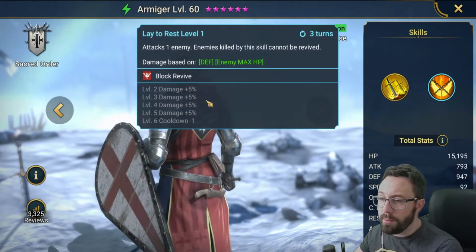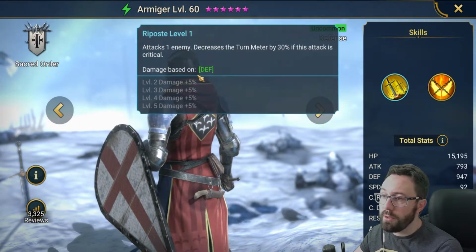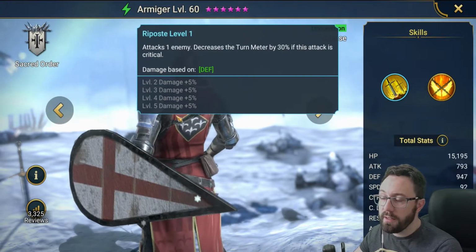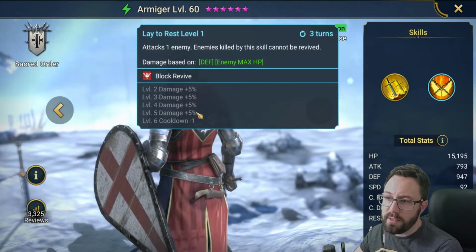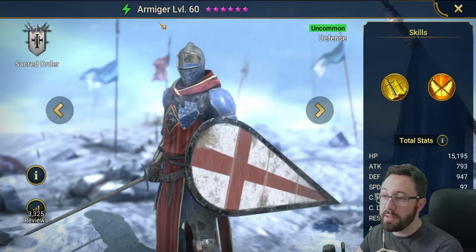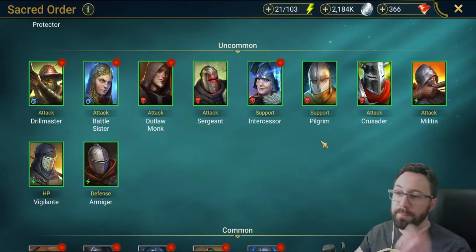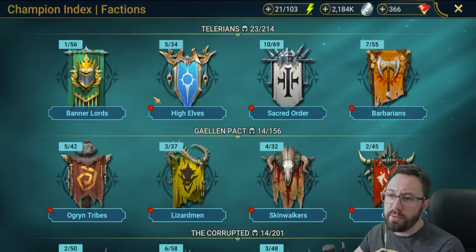You want him fully booked, so each copy you buy from the market, you can then feed to himself for skill books. So you're going to need 4, 5, 6, 7, 8, 9. So you need 10 copies per finished booked Armiger. So that's 20 of him you're going to need to buy. I wouldn't bother with any of the rest of the Sacred Order.